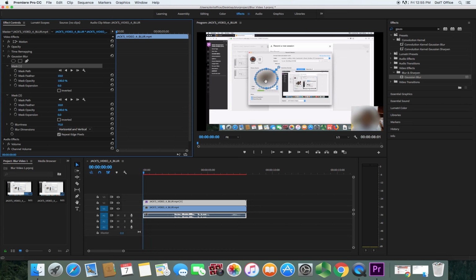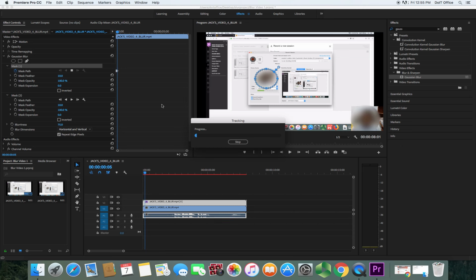Let me give you an example. So the mask is still positioned. I click on track forward. It's going to process, and it will start playing the video. And if you notice, you will see that there's movement in the video. And with the movement, if my head is moving at the same time, the mask is going to also move.